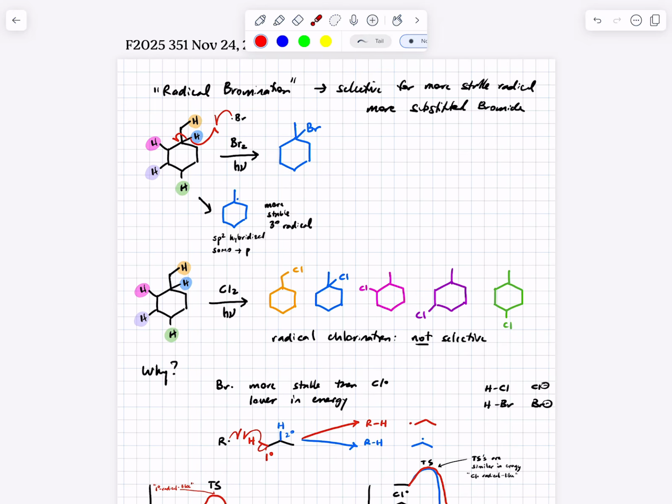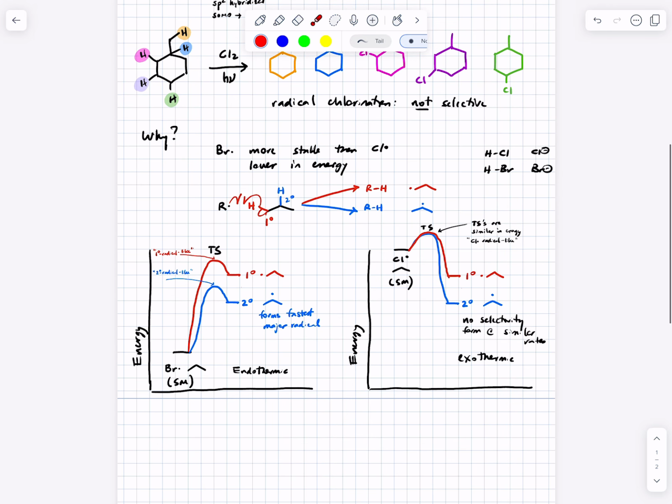Another hand? Yeah. Is it a general rule that the more stable something is, the more selective it can be? People like to think of it that way. I think that idea has been thoroughly debunked. You have to apply it on a case-by-case basis.